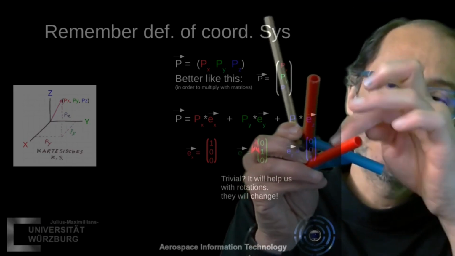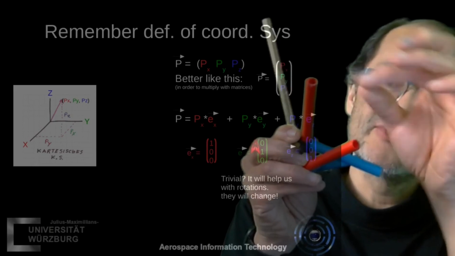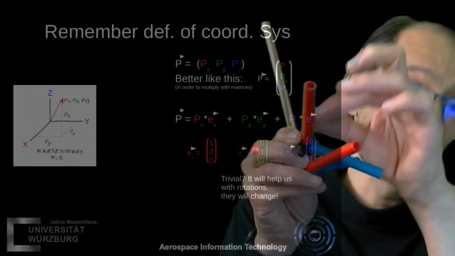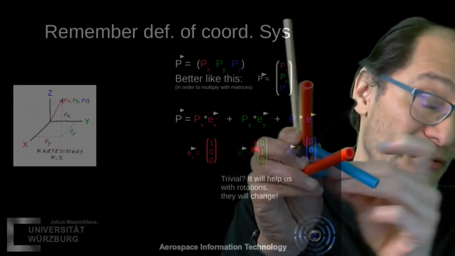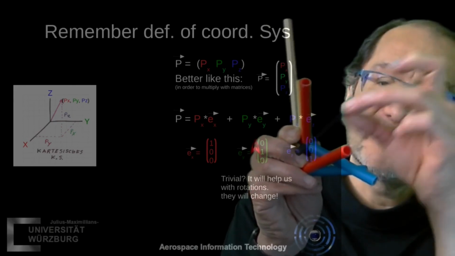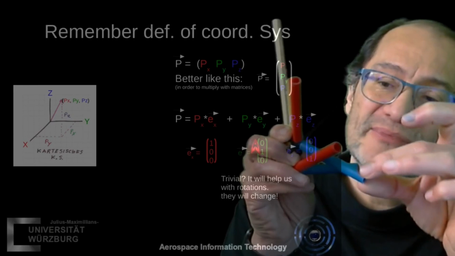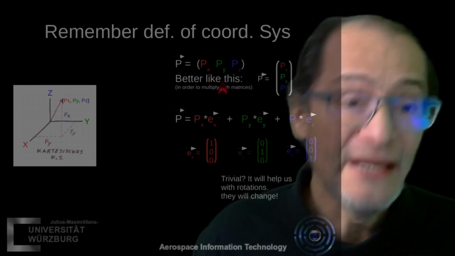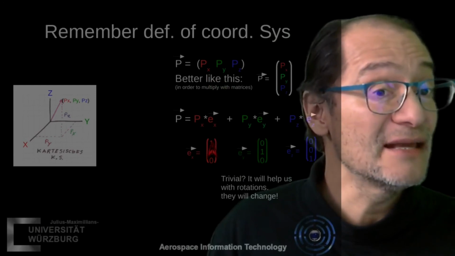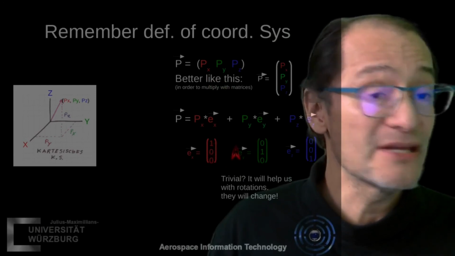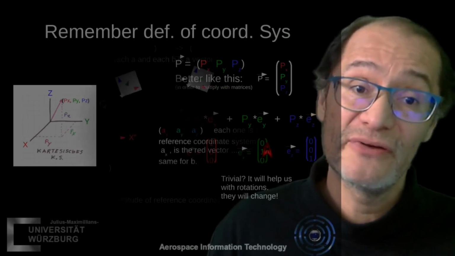To find the position relative to x, you multiply by your own x vector. The relative position to the y vector of the reference, you multiply by the y vector, and the same with the z vector. Okay, now you can see why we need this, because it will not stay like 1, 0, 0, but it will change. All of them will change.